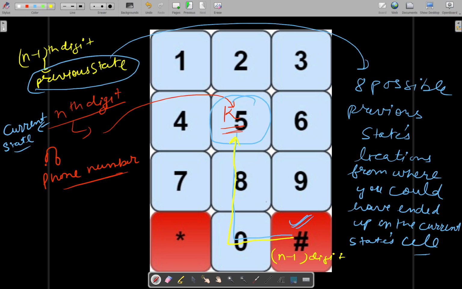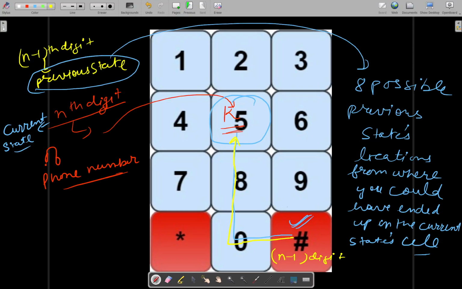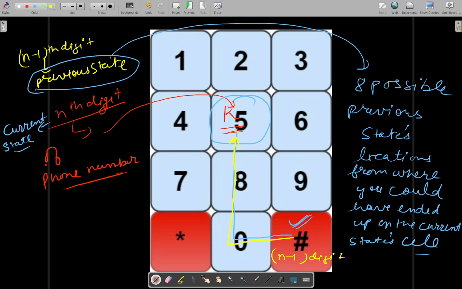I hope you are getting what I mean to say. Let me check how the knight moves. No, I think it's correct. Yes, so this could have been a previous cell in the previous state. So there would have been 8 options.